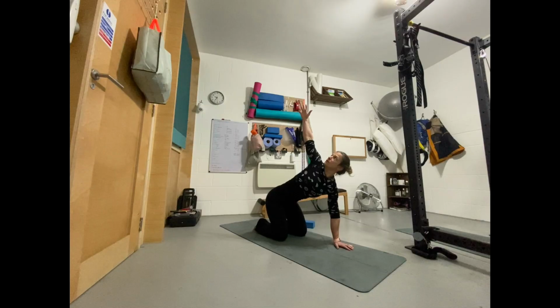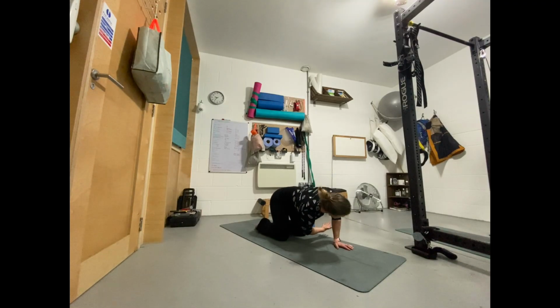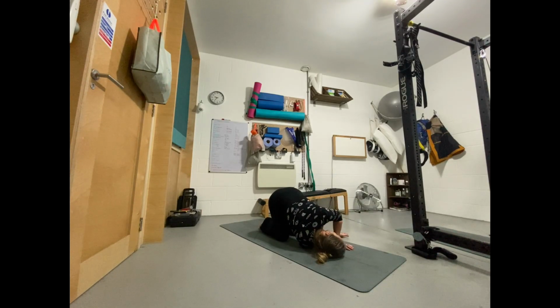Sweeps all the way up to the right hand side. If you want to, you can look up towards your hand. If that's too much for your neck, look down towards the hand on the mat. Exhaling, bring that right hand underneath you, in between your left hand and your left knee. Right shoulder comes down onto the ground. And I'm pulling my right hand across the floor towards the opposite side of the room. And my shoulder blade is pulling in the opposite direction to my hand. So my right shoulder is pulling over to the right hand side and my right hand is pulling over to the left.